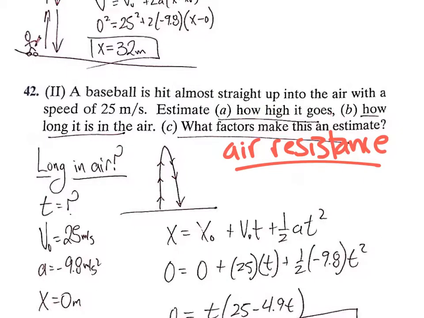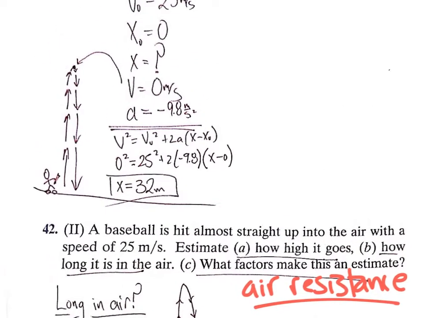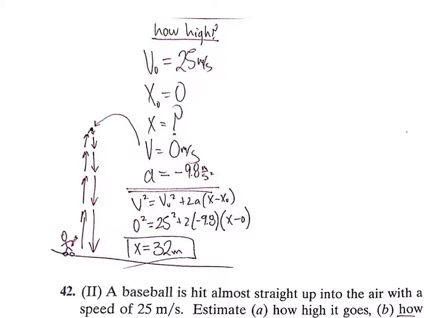How high does it go? I solved it up here. I have a diagram. Notice how the arrows have equal magnitude but different direction, indicating velocity. Here's our baseball player. So I'm listing given information. Initial velocity in the vertical direction, 25 meters per second. Initial position in the vertical direction, 0. Height, meaning final position, right up here. We want to know that.